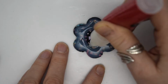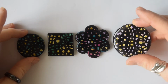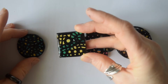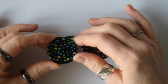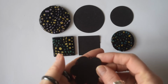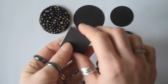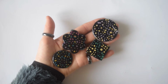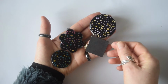Then I used Anita's 3D, what's it called? 3D gloss, I can't remember. Gosh, another senior moment there. It's Anita's 3D clear gloss. There. To finish off, I cut out the relevant shapes in black card and then I stuck them onto the back of the pendants just to finish them off nicely. And there are my finished pendants, so all I need to do now is put the bails on there.